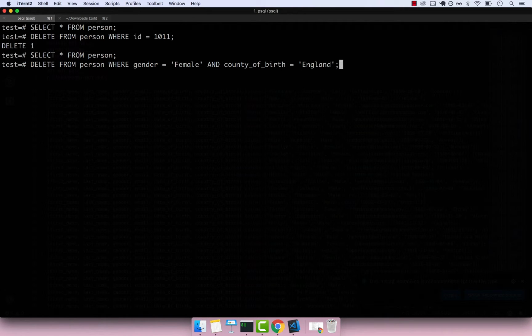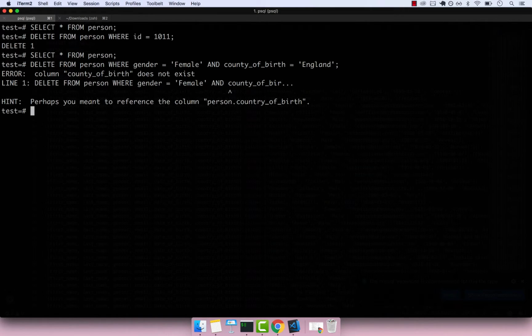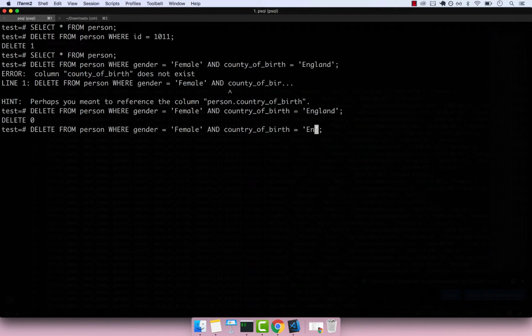If I press enter, it should be country and not county, and then press enter. We haven't got anyone from England, that's odd, but let's simply change this to Nigeria. Enter, and you can see that we deleted 3 females from Nigeria.